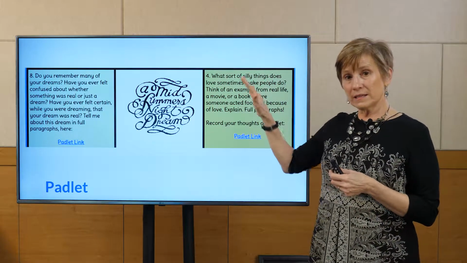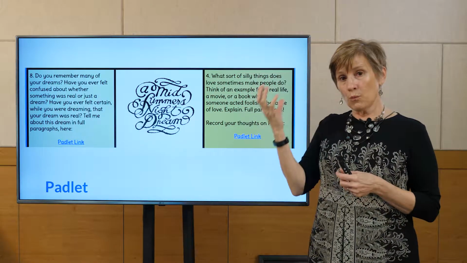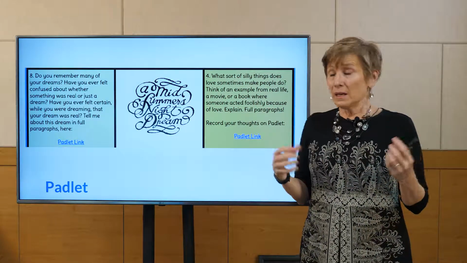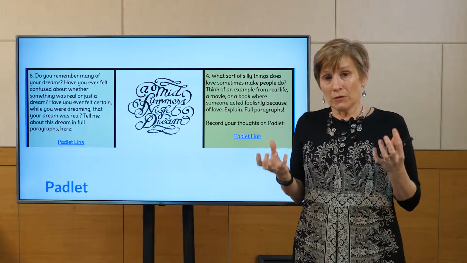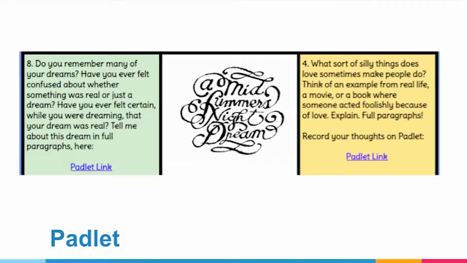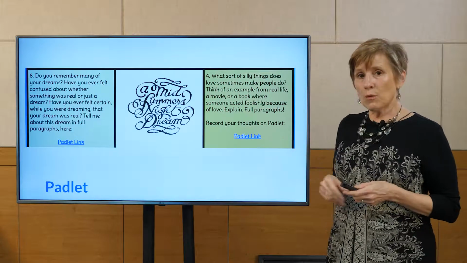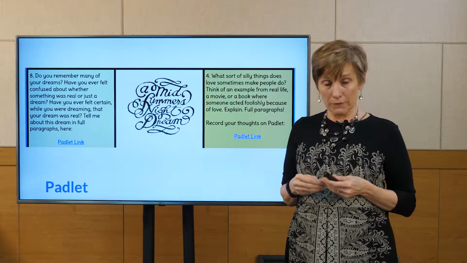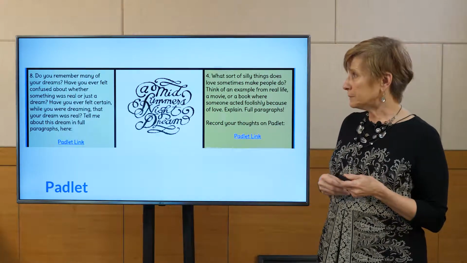Again, making these connections between yourself and the text, between one text and the other, between a movie and the text, between the real world and the text is a very powerful cognitive thinking strategy for your students. You'll see both of these things require something called Padlet. Padlet is a very powerful, free online tool that I would like to introduce you to.